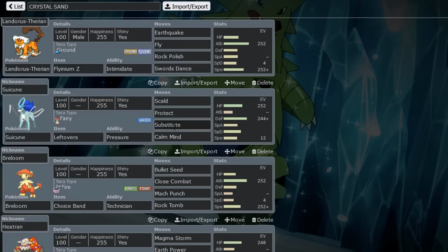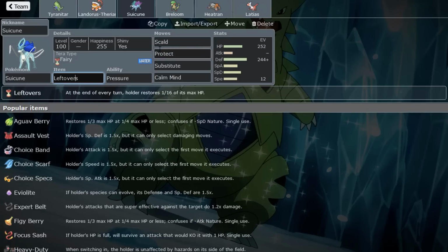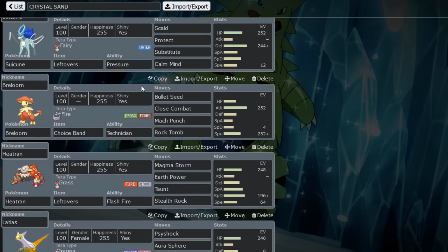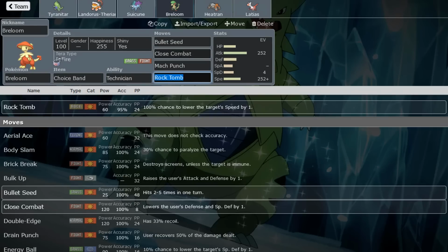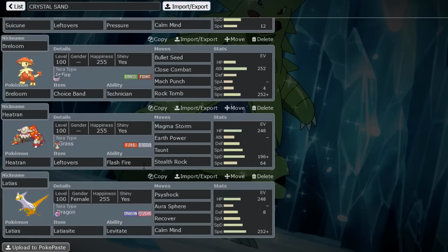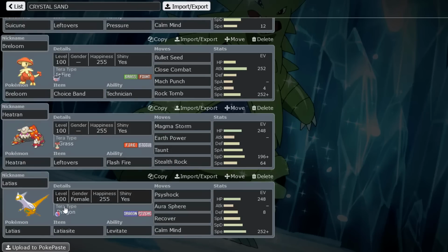Suicune here, of course. This is a sub CM set with Protect and Scald, really bulky. I was running Ice Beam in this slot, but I guess I'm trying out Protect because I think it's a little bit more useful with Pressure, just to be able to stall some hits out from certain moves. And it gives us some recovery back with Leftovers. Choice Band Breloom with the Rock Tomb, of course. And I think on my original team I did also have Rock Tomb Breloom with Choice Band, so I had to bring it back. Then we have Heatran, which is there for Stealth Rock. Good mon overall. And then finally Latias.